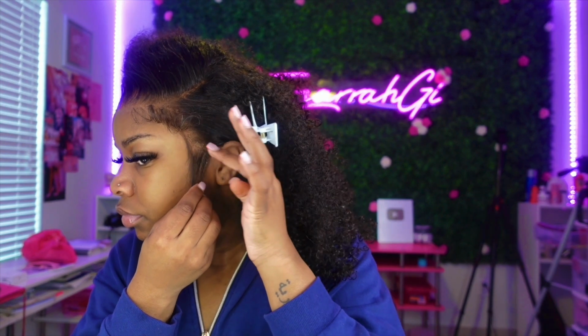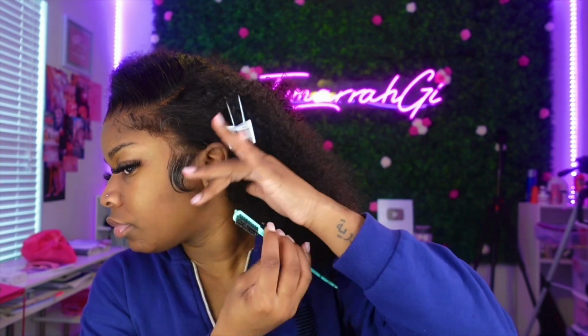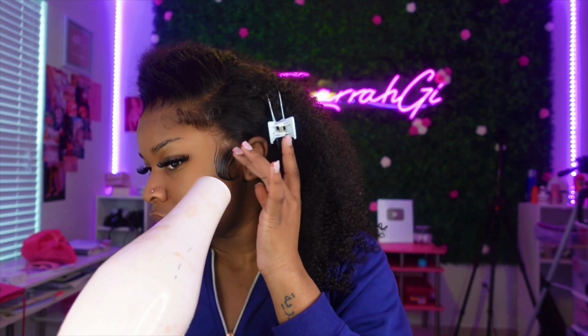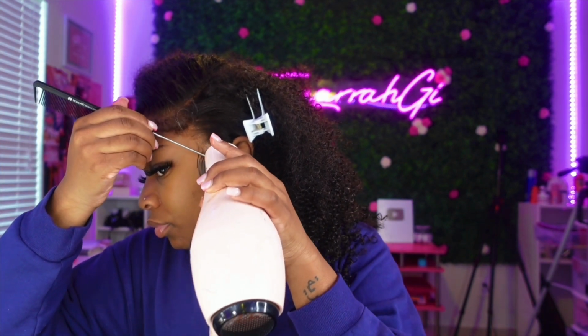For my baby hairs, I am using the Gossipy Glue Gel, the black bottle. I really like doing it this way, and I feel like I will always do it this way working with the gel. In my past installs, sometimes I did go in with edge control because I felt like the Gossipy Glue Gel wasn't getting it all the way. But if you do your section, then blow dry, everything's going to stay in place.